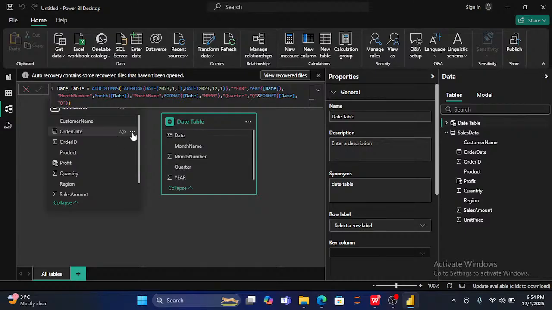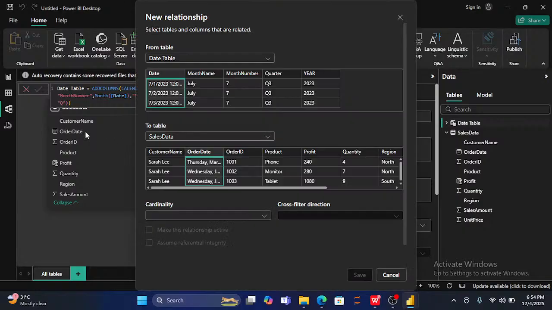So to create a relationship between these two tables now, I'll take these dates here and drag it to this place. Watch me very closely.